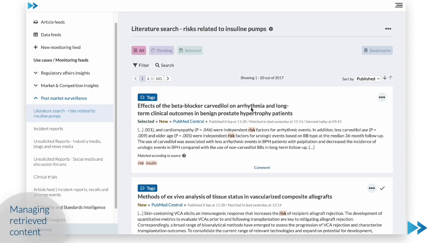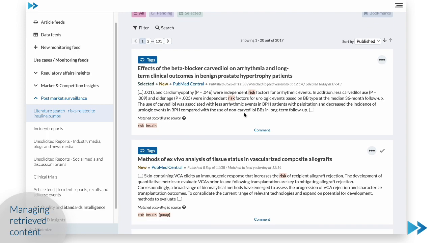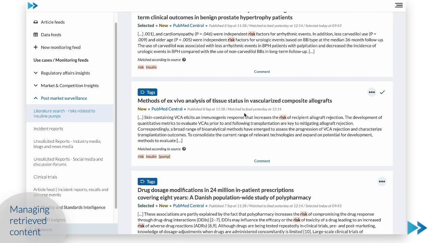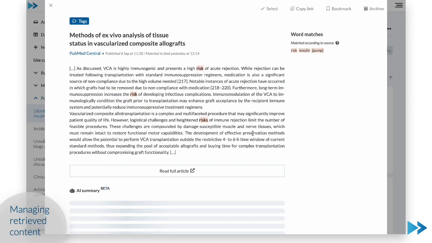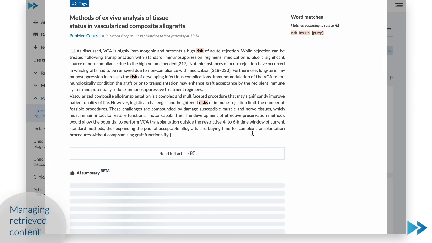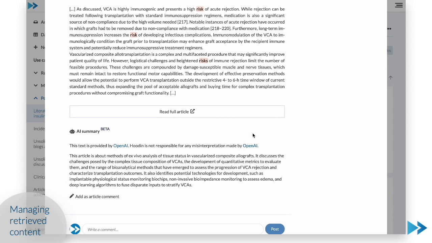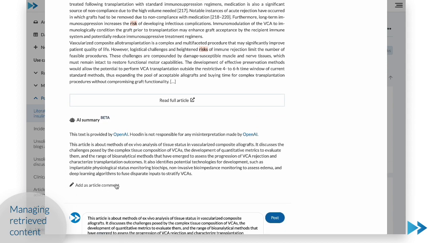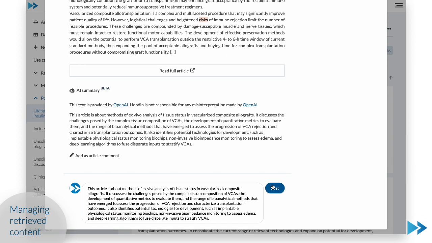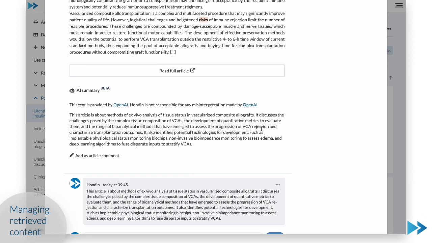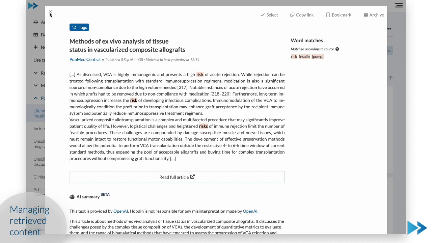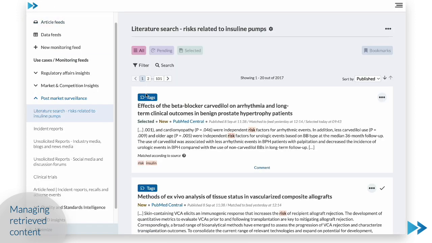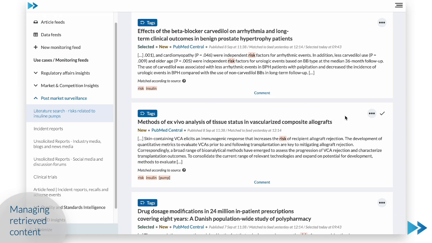This is the feed view, where all matched and retrieved content will be displayed. To read more about an article, you simply click on the feed item to open up an expanded view. The displayed text is where your matching words have been found most times. Below the article text is an article summary provided by OpenAI. You may add the summary to a comment of the article. Once added, it becomes an attribute that is related to the article and visible when shared and used in reports.